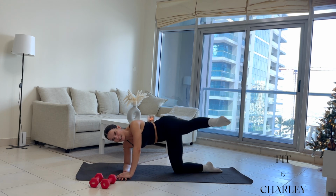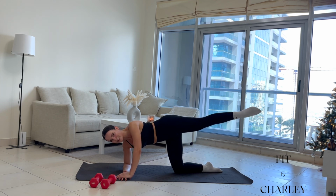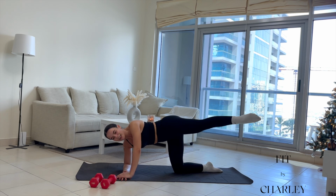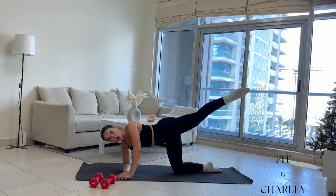7, 6. Last 5. Keep pushing. Squeeze both glutes. 4. Almost done. 3. Tap that floor. Keep pointing the toes. 2. Don't let the leg relax. Last one, tiny pulses here. 8, 7, 6, 5, 4, 3, 2, 1.